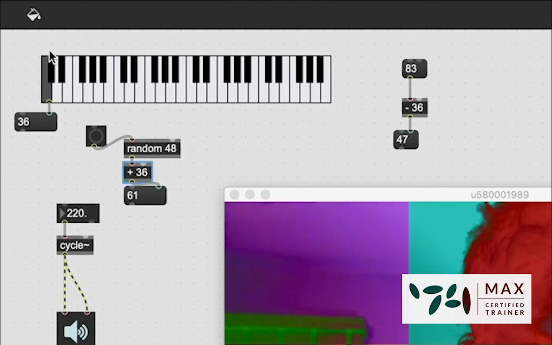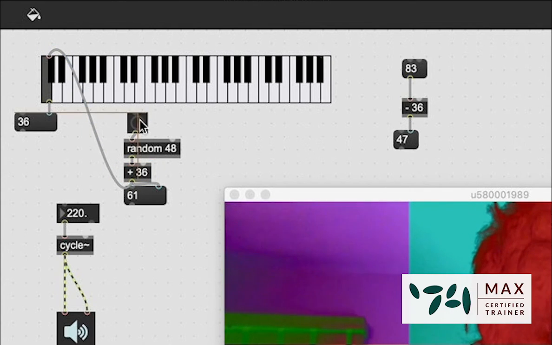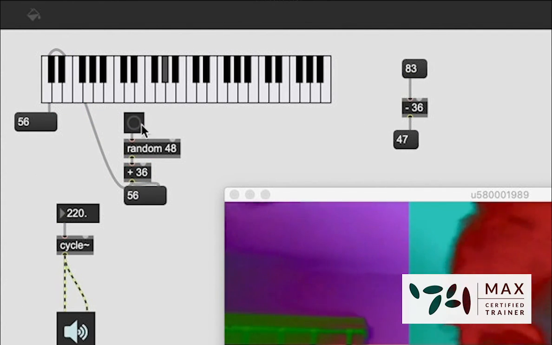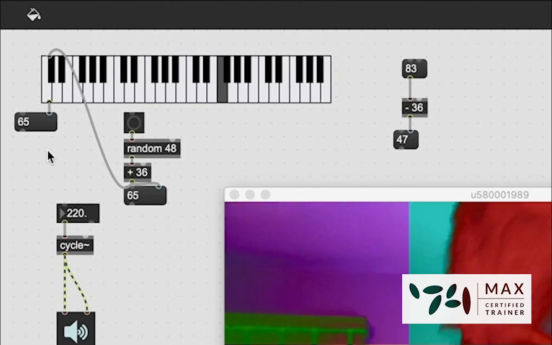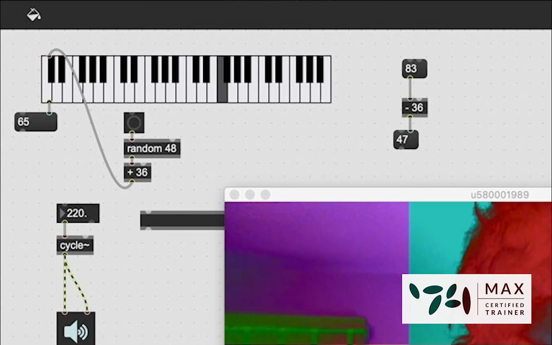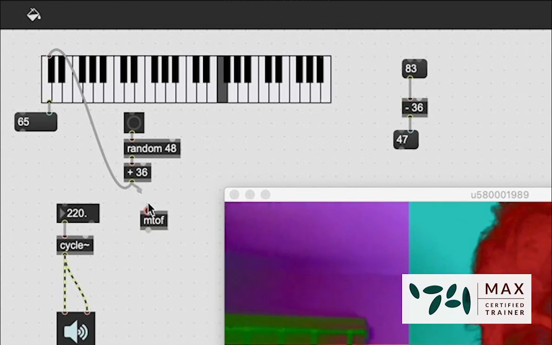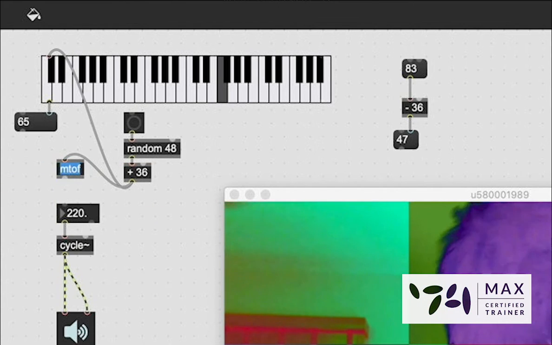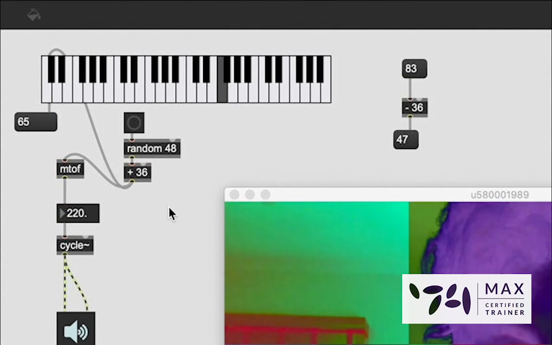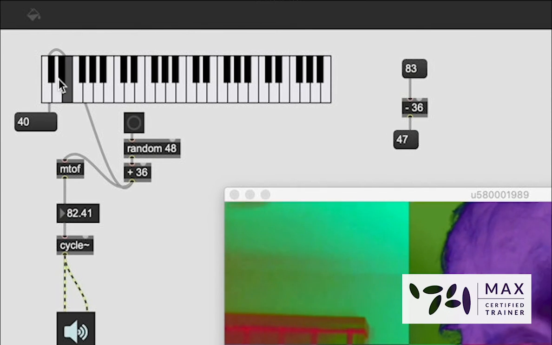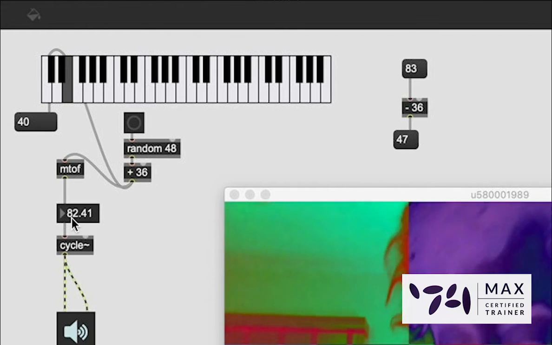We can even patch this into the K-slider itself. And then when we click this button, we'll see that it is showing the note that it is playing on that K-slider, which is pretty cool. And this is kind of the MIDI values in a nutshell in Max MSP. But we have this super cool object called M2F, which converts a MIDI note number to a frequency, which is perfect if you want to take MIDI and use it to drive a cycle object like we are about to do. So now every time I hit bang, it's picking a new MIDI number, and this is converting it to the equivalent frequency value to hear that pitch.